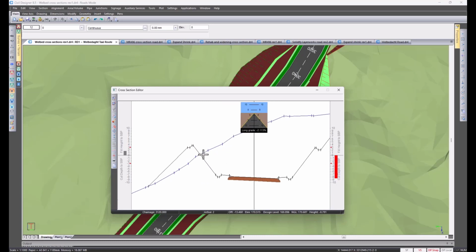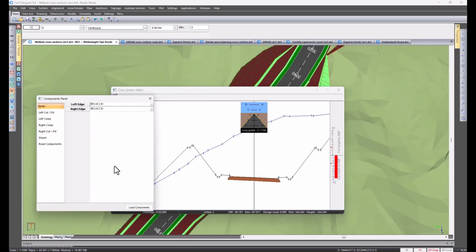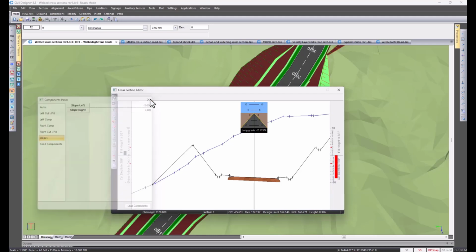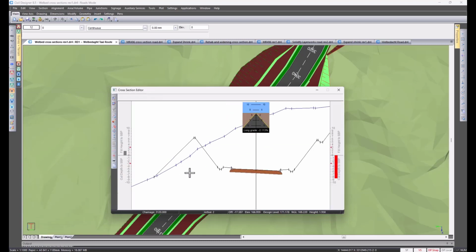There are a couple of ways to do it. The one is to use this component panel over here. The component panel would allow you to go to the left, cut and fill conditions. And I can actually then come in here and delete some of those additional cut fill elements. So for example, right click, delete, and you'll see they are actually then being removed. The slope is still intact, however. Okay, so that would be one way of editing in this component panel.